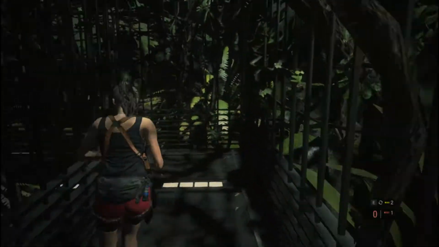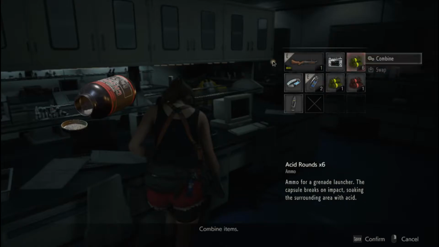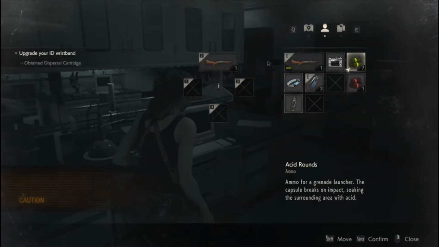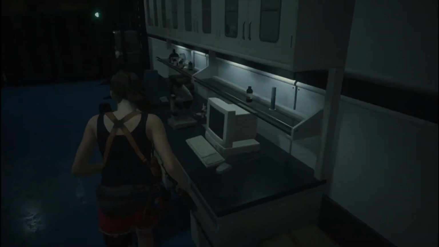Now he's dead. Reloading an acid round. We come over here, grab the large gunpowder, combine it with the high-grade gunpowder we just got to make more acid rounds. And then we go over to this hazmat suit who is wielding a frag grenade for whatever reason. Then we go over here.